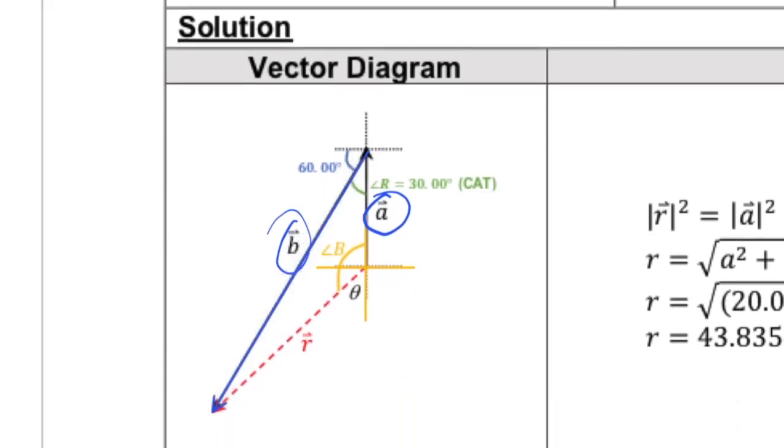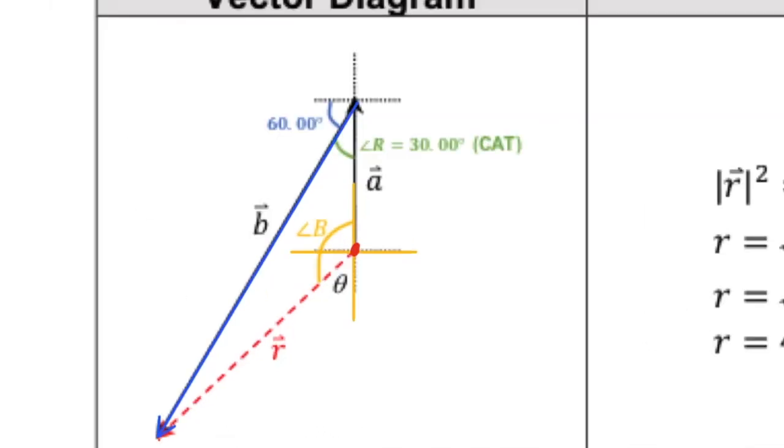Now that means this angle here is 60 degrees. That part is not inside our triangle, because the resultant always starts from the tail of your first vector to the head of your second vector. So this 60 degrees lies outside of this triangle. It's not a big deal to find an angle inside. You just have to remember how math works. That being said, if this is 60 degrees, this here has to be 30 degrees, and that's because of the complementary angle theorem.